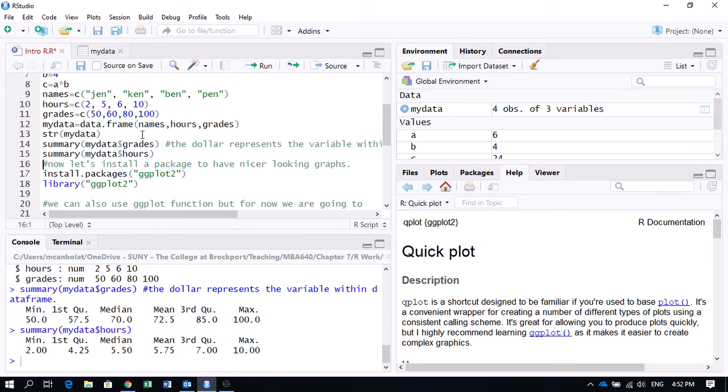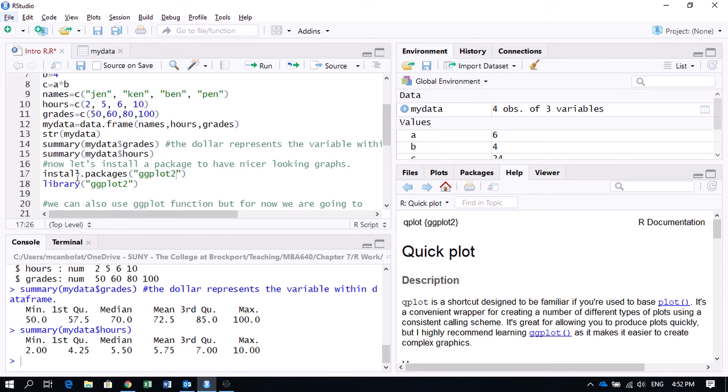Now let's install a package for R to get nicer looking graphs. We are going to use these packages, and whenever I need to install any package, I'm going to tell you to install it.